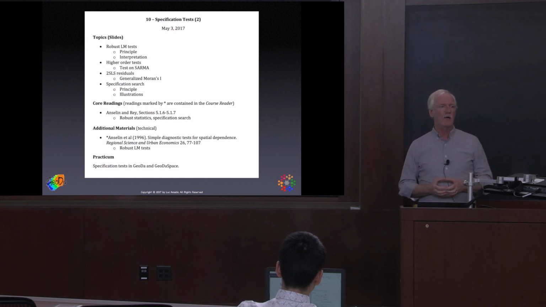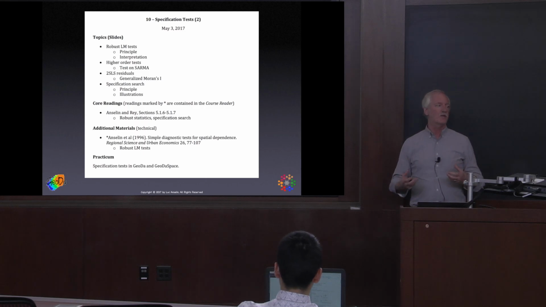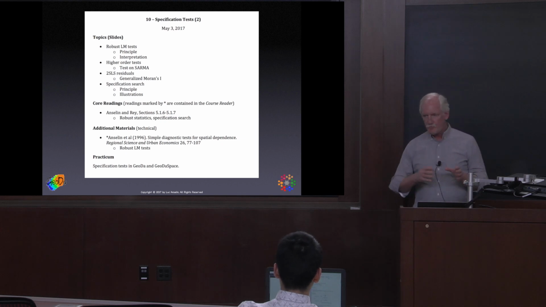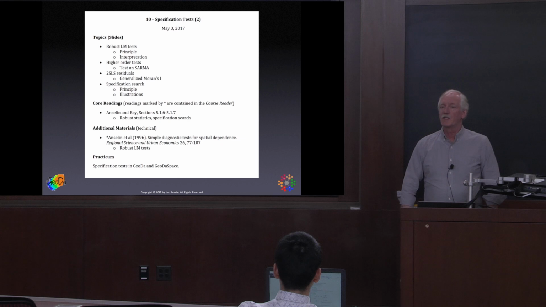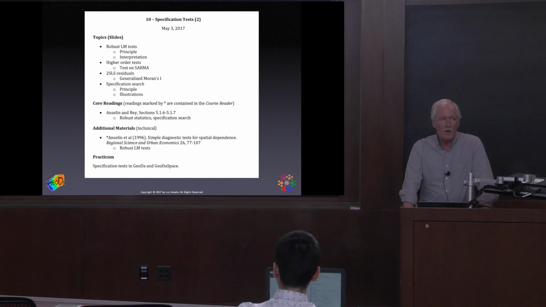Then we'll talk a little bit about higher order tests and the pros and cons of them. And again, as it turns out, these higher order tests are not standard in terms of mainstream econometrics. The spatial domain brings something more complex to it. As I mentioned last time, Moran's I is a very general principle, and you can extend it to other kinds of residuals. So we'll look at the case of two-stage least squares residuals here, and then I'll give an illustration of a specification search.